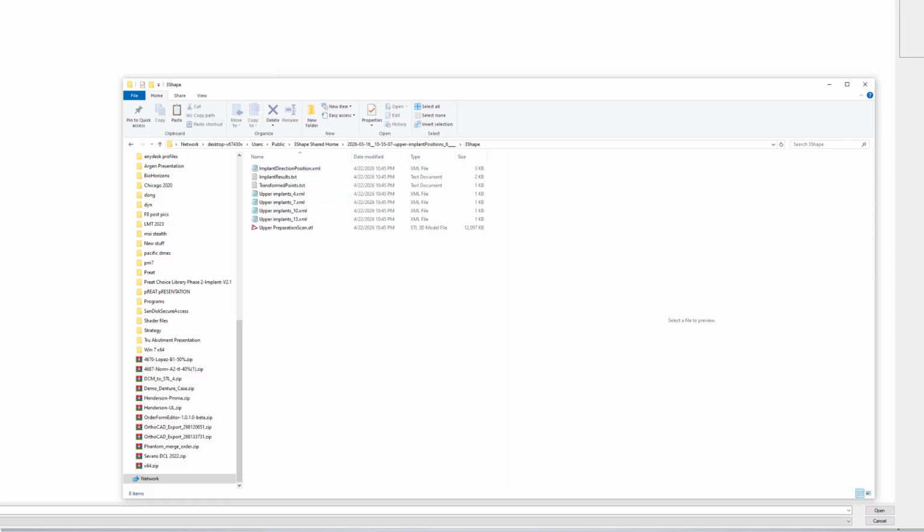I can't make my screen smaller. This is a downside against having an ultra wide gaming monitor. 3Shape locks the import screen into full screen. I can't even F12 or F11 to make this smaller. So while you guys look at a white screen right here, I'm going to quickly go and import this case here.